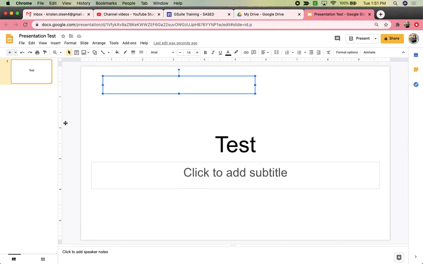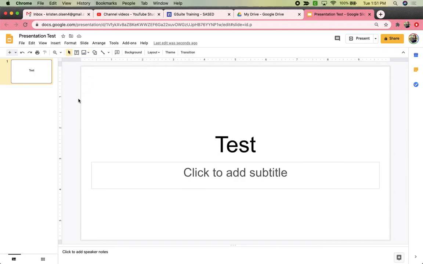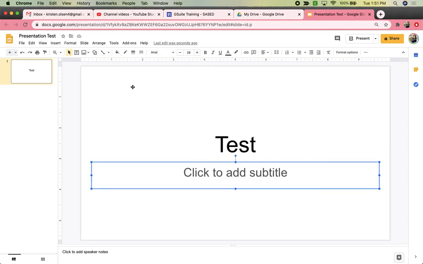So again, when I click off of these items, you'll see that some of the toolbar changes. So if you want to click on something, you'll see that some of the options change. So how I want this particular box to look. Do I want to change the color, the border color, the weight of the border, how that border looks, the text, all of that's located right in here.